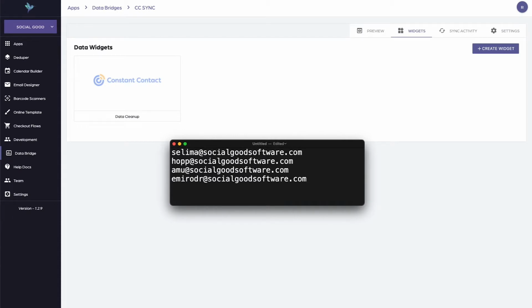So more than likely, when you're trying to sync some of this data over to AllTrue, some of your Constant Contact data might not be normalized. So you might have first and last names in the first name field. You might have uppercase and lowercase letters. You might have Joe and Jane. You might have titles in the first name. So the data might be inconsistent. So what we're going to do today is try to normalize some of that data in order for us to have some clean data that we can sync over into AllTrue without having to do a bunch of manual work.